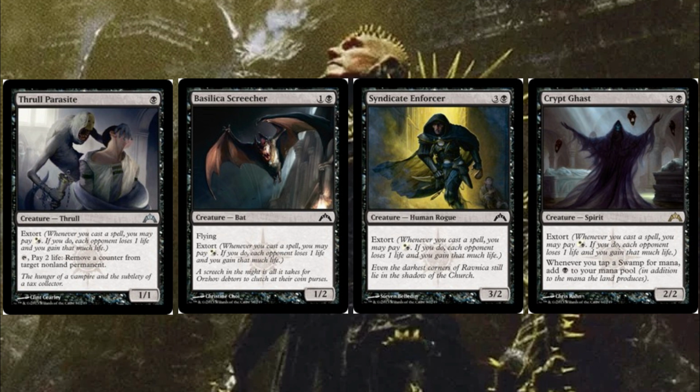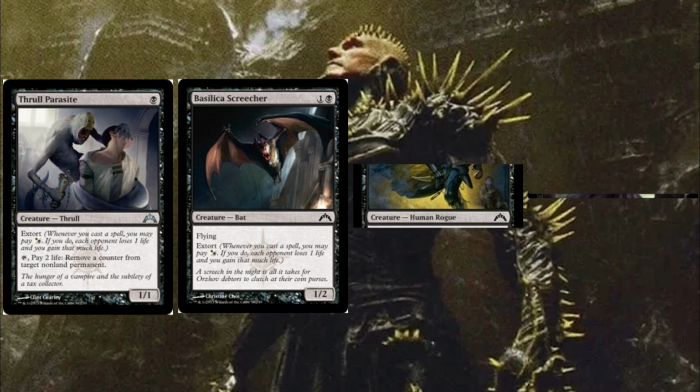Note, since Extort is a keyword ability, the presence of the white mana symbol on each of these cards acts as reminder text, and reminder text has no effect on the color identity of a card. These cards are allowed in EDH decks without white in their color identities. Our opponents may not approve.